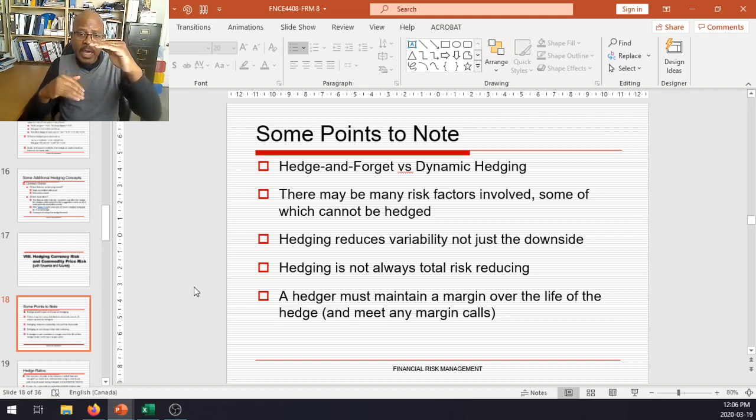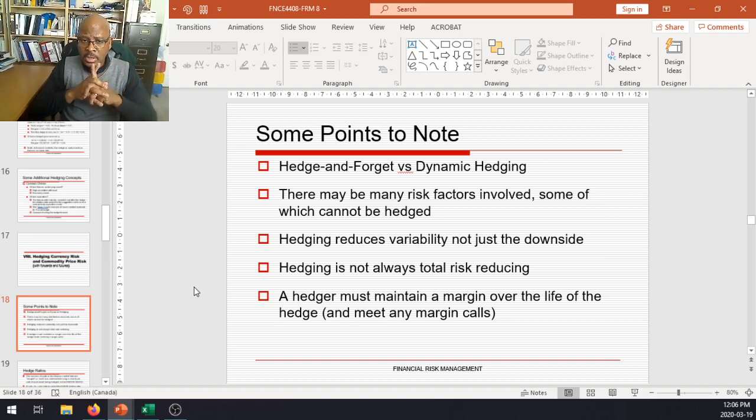Now, if you hedge just the input side, what happens then is that you keep this input side fairly stable, but the output side is going up and down. And so what you end up doing is actually creating more variability in the profits than less variability. And so we just need to know that in some situations when you are naturally hedged, there is no need to go and hedge one side of it. And if you do, you'll end up increasing risk rather than reducing risk.